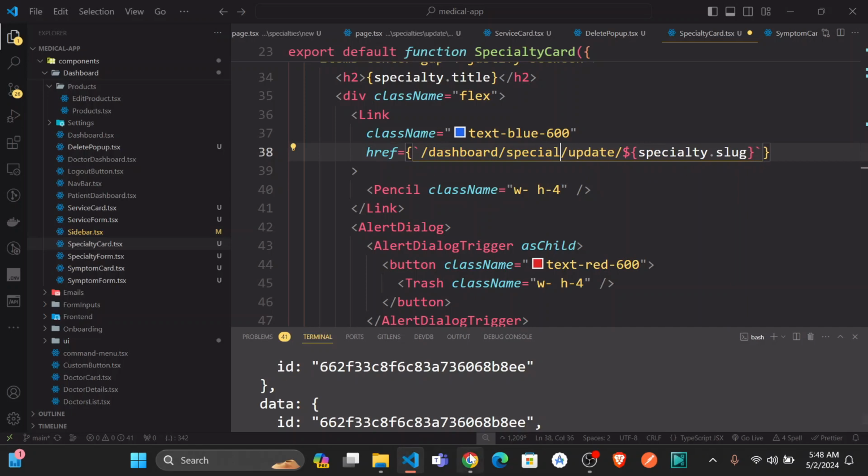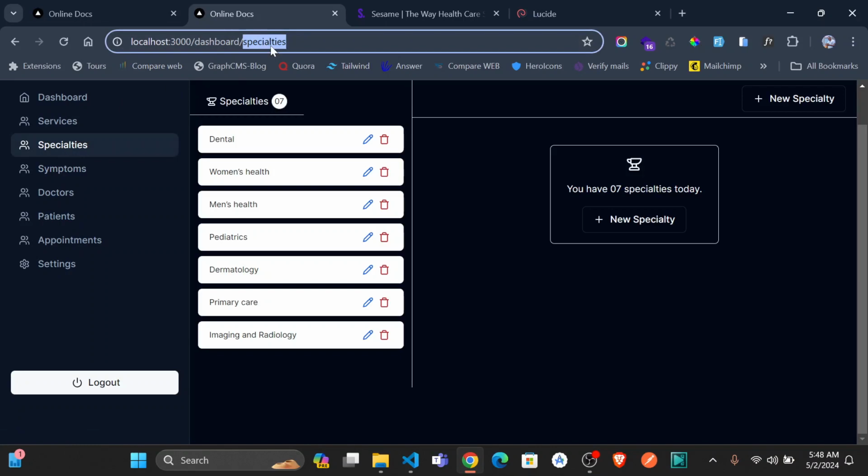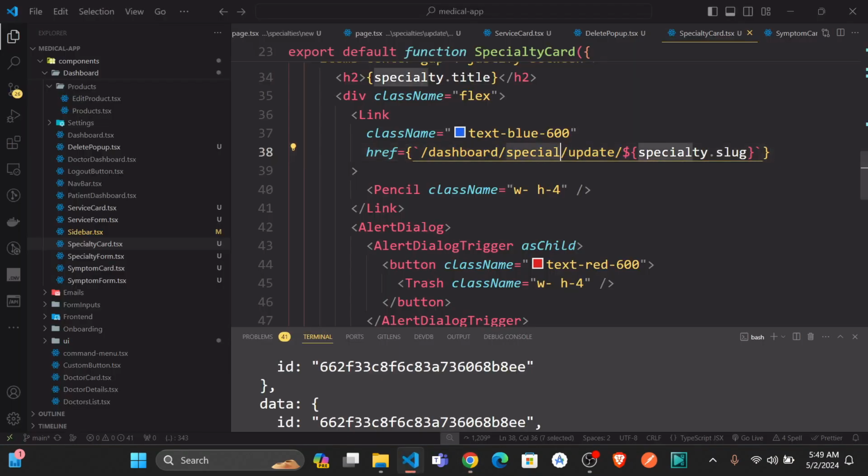So just copy this keyword, specialties, and just put it here. Update. So just go to that.